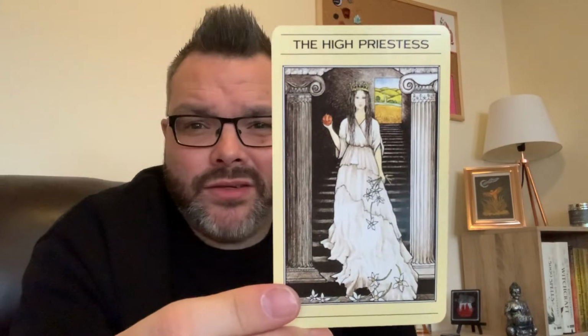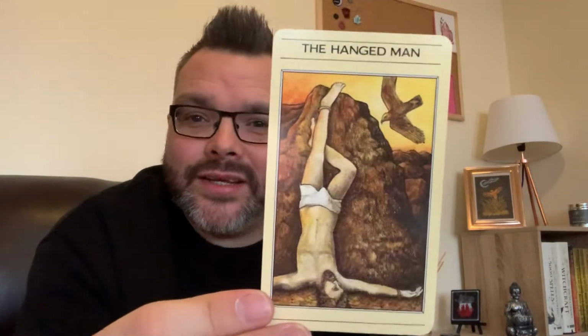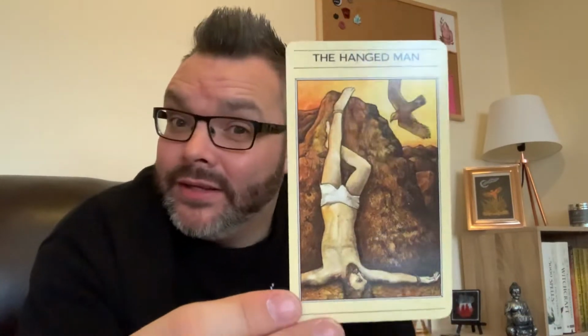I mean, they are beautiful cards. I'm just not that into them anymore. They just don't give me that feeling anymore that I like. Hangman. See, when I look at that, I just think of depictions of Jesus in Christianity on the cross, and I think that's why I don't like it anymore. I grew up in a Christian family and I'm not a Christian anymore. I drew away from that a long time ago, because I just didn't feel that the Christian faith was for me. It just didn't make me shine.